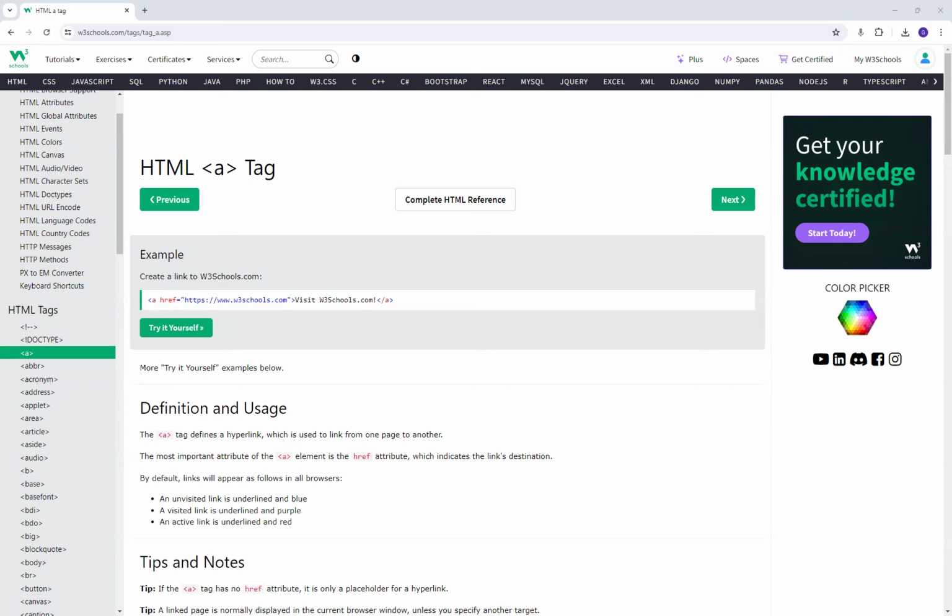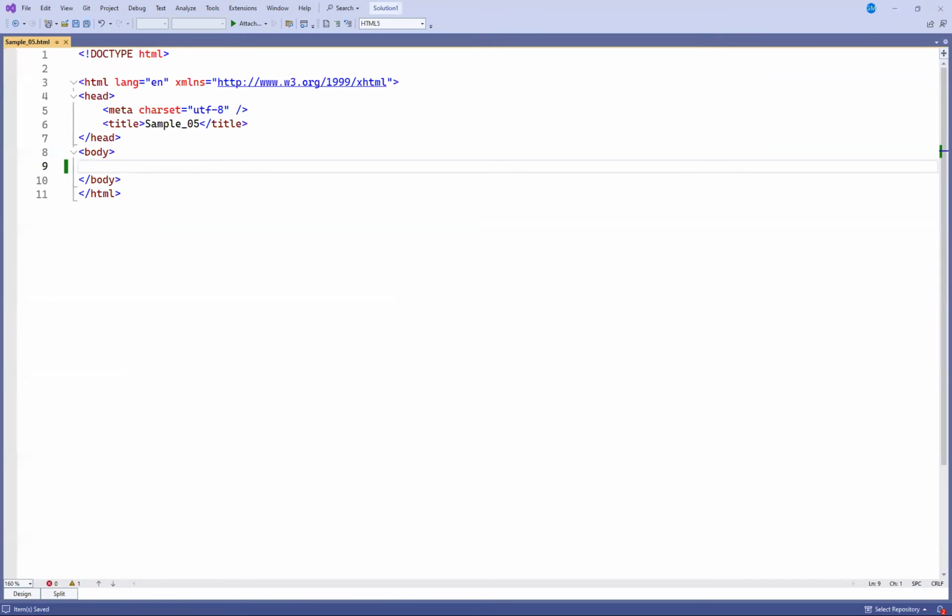Those links can point to local documents such as other HTML files. They can also be used to point to resources on other machines, other servers, other websites, and so on. In a later video, we are going to take a look at some additional, more advanced features of our A tag, but for this video, we are just going to see how we can use it to connect several documents together. Now, to begin with, I have created a sample HTML file using the template from Visual Studio.